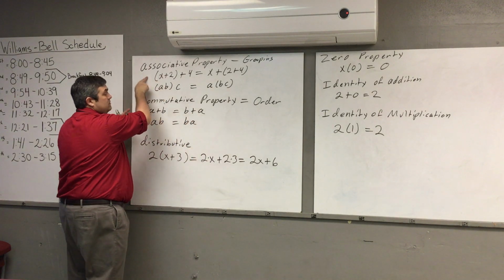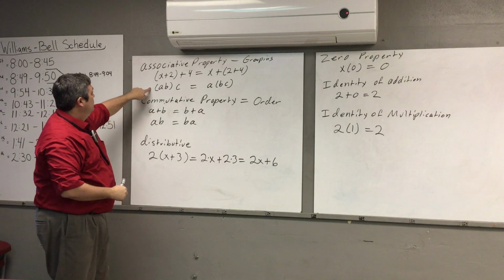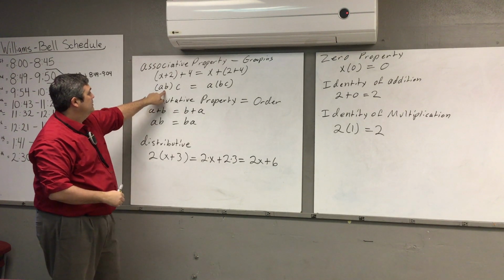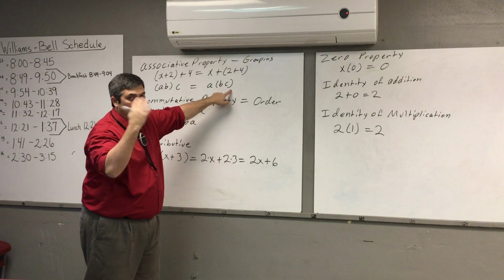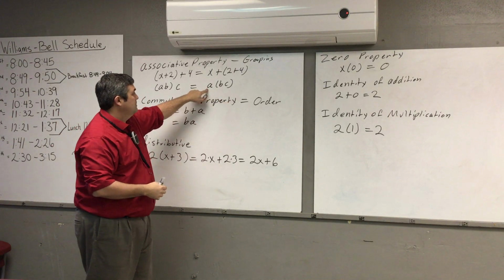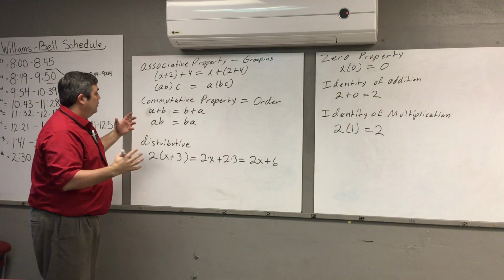Okay? That's addition, that's multiplication, and I set these up so that you can see all of it real quick. (A times B) times C, and then they regrouped it and did B times C first. Remember order of operations and the way that works. Times A. Okay, so that's your associative property. It's about grouping. Be aware of that.